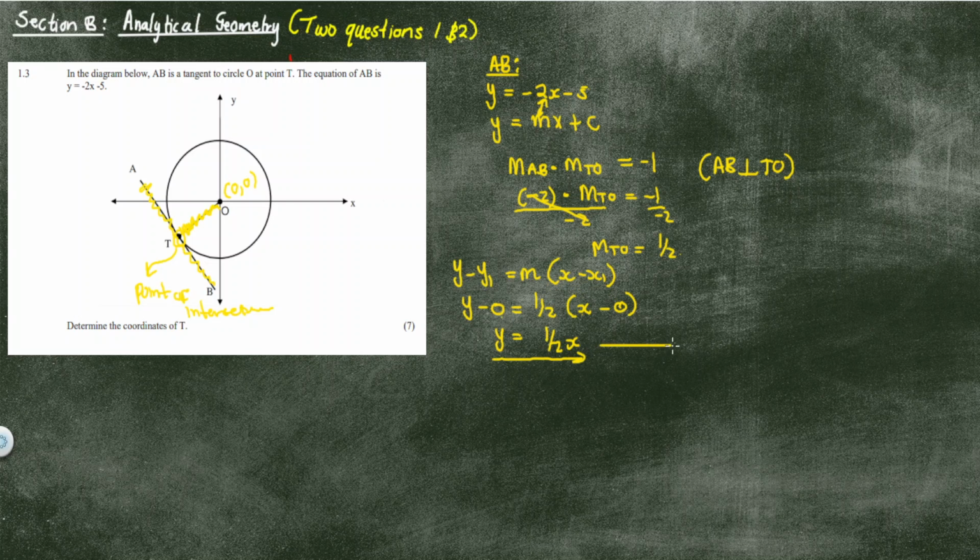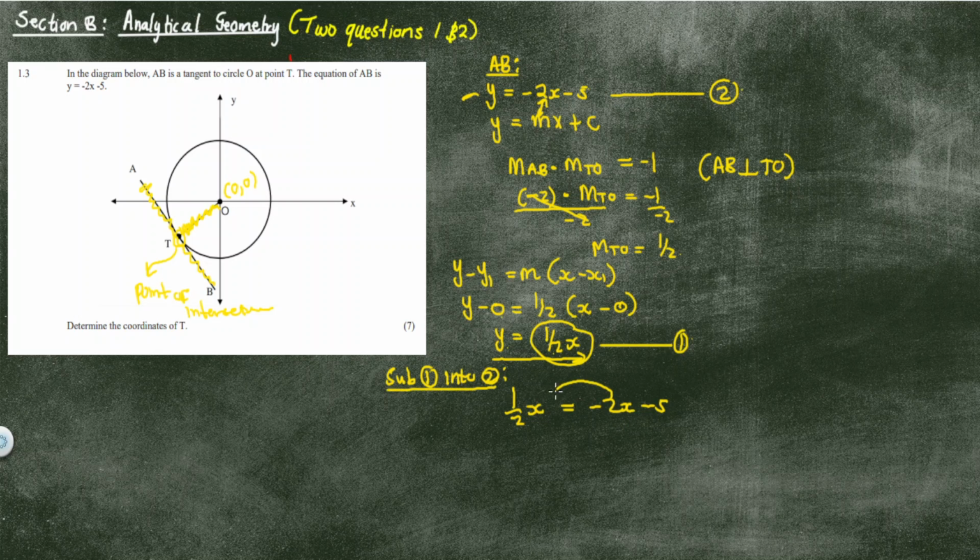So I'm gonna call this equation number 1, and call that one equation number 2. No mungati 1 this one, 2 this one, it doesn't matter. So ngina 2 yama equations that I need to solve simultaneously. I'm gonna equate them ngoba it's y equal to y equal to. So where there's y lapha ku equation number 2, I'm gonna substitute half x equal to minus 2x minus 5. What I did was I substituted the equation 1 into equation number 2.